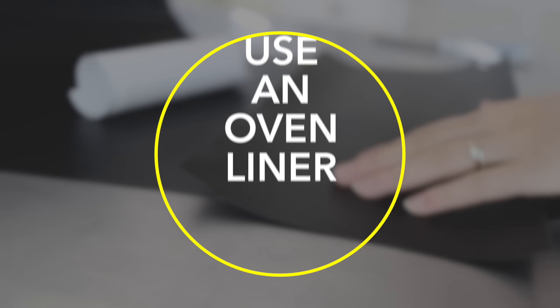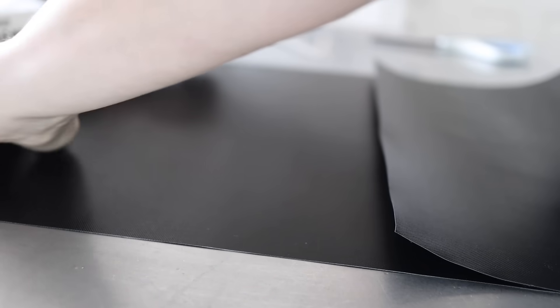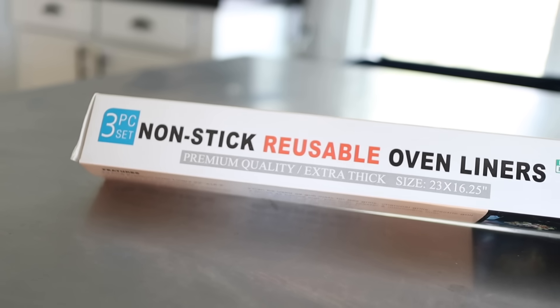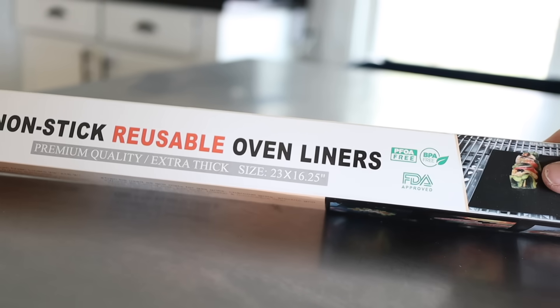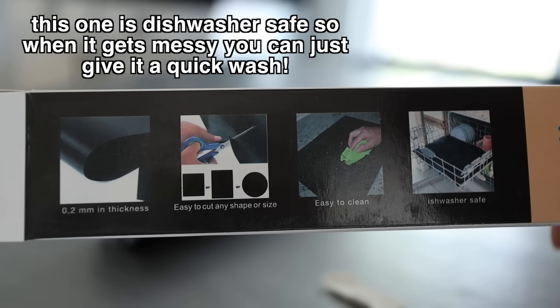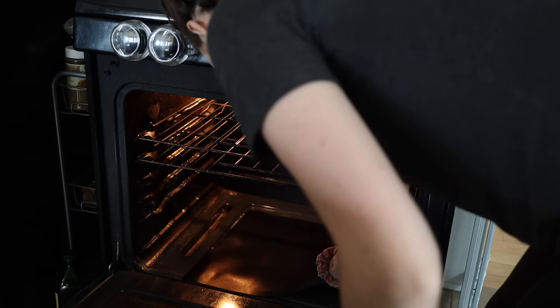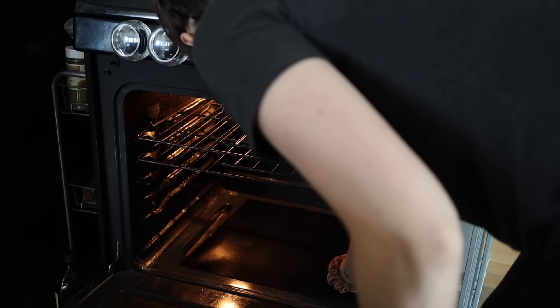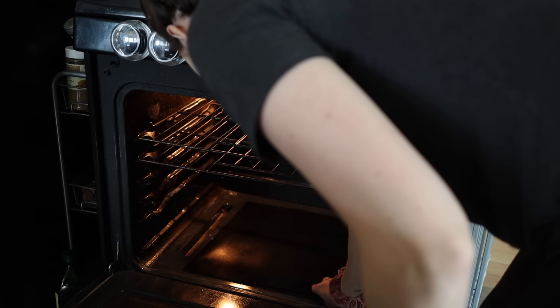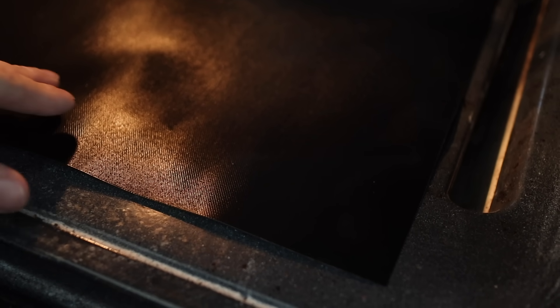Tip number two is to use an oven liner. Deborah Johnson of Fairy Maids shared this in an Oprah article — using an oven liner cuts cleaning time of your oven at least in half. I didn't even know these things existed. I got one on Amazon; it catches all the spills and messes that fall to the bottom of your oven. Our current oven is older and in rough shape inside, but this helps keep it clean, and when we get a brand new oven it'll be a great way to prolong its life.